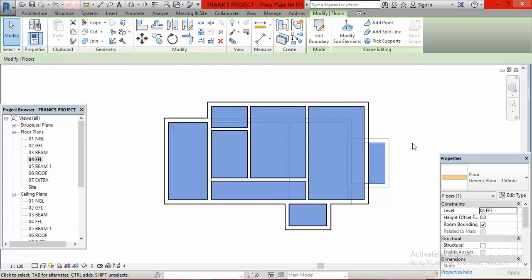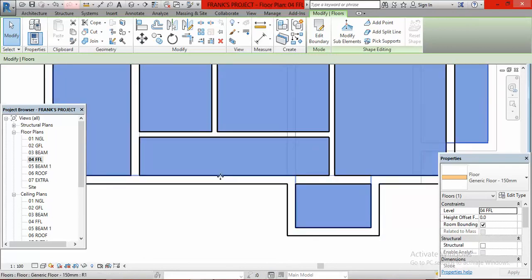And once I select it, every property, including the material of that floor, will be applied to the first floor slab. So when I've done that, I told you that you can also change the shape of your floor. Let's assume I want to curve my floor somewhere here.